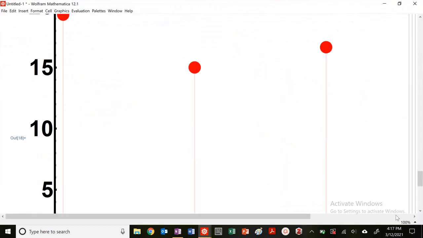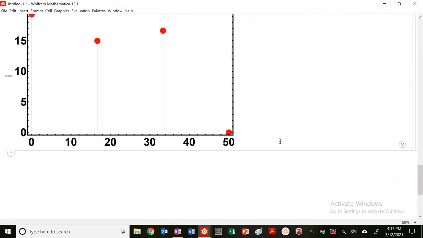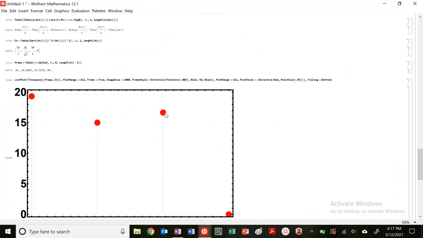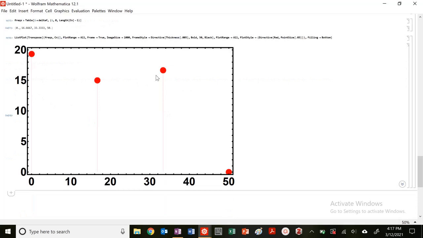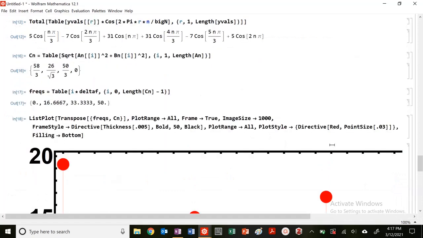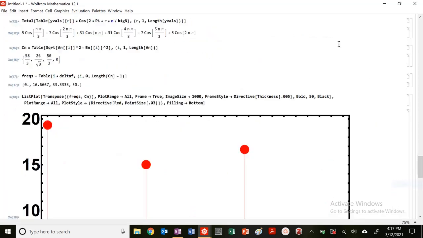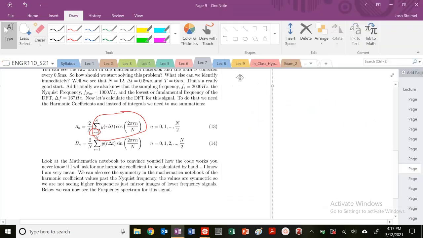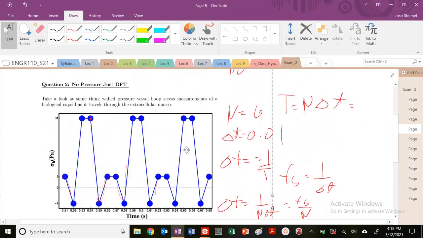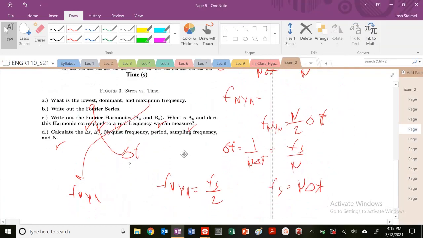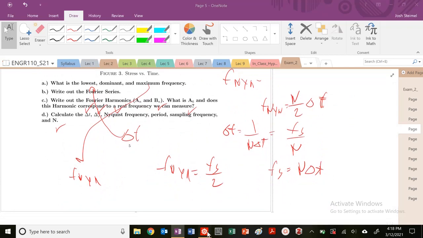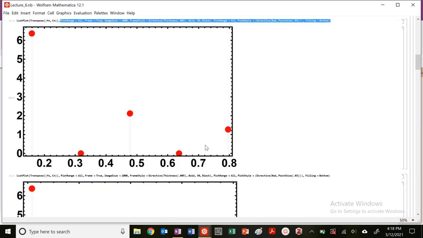As we see here, let's see what the dominant frequency is. Let's pull back a little bit. It looks to be the third harmonic. The zeroth order harmonic we don't really care about, but actually the second harmonic, excuse me: 0, 1, 2. The second harmonic is our dominant frequency. That looks pretty nice. I like it, so we're looking good so far. Let's see what else we have to do to finish up this question. Now we know our dominant frequency is the second harmonic, so it's going to be that second frequency.